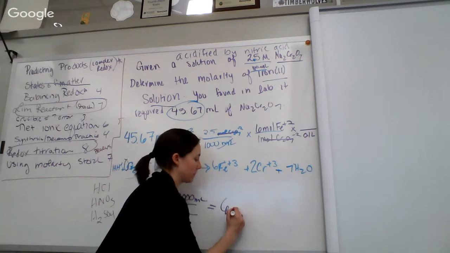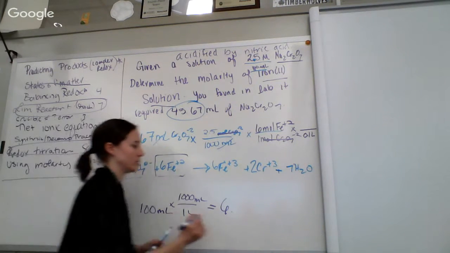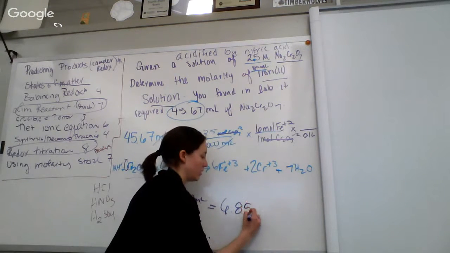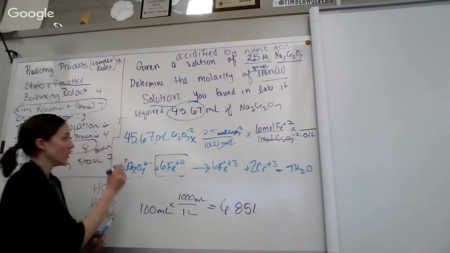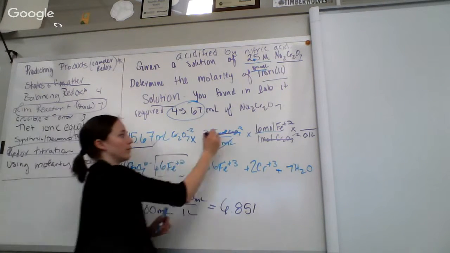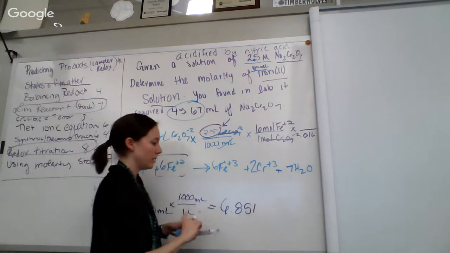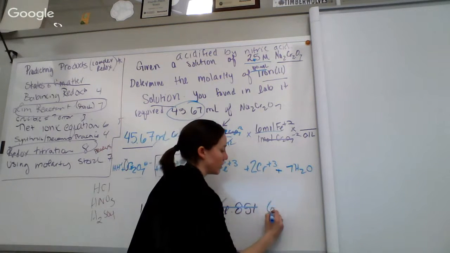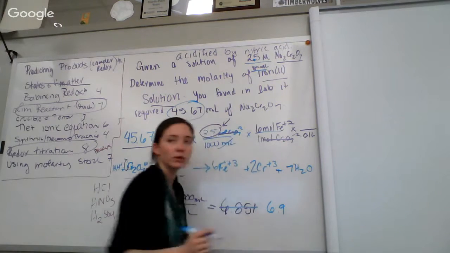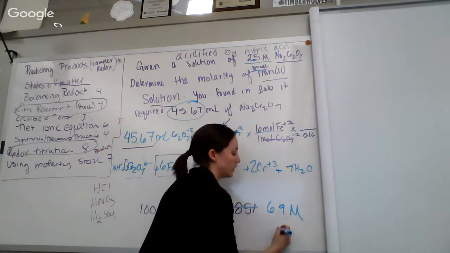6.851. Okay, that sure is a lot of significant figures. Say it again. 6.851. Okay. Well, here we have 4 significant figures, which is awesome. However, here we have 2 significant figures. So we want to make sure we round our answer. I heard up here. Is that you? Thanks so much. 6.9 is my molarity of my Fe plus 2 solution.